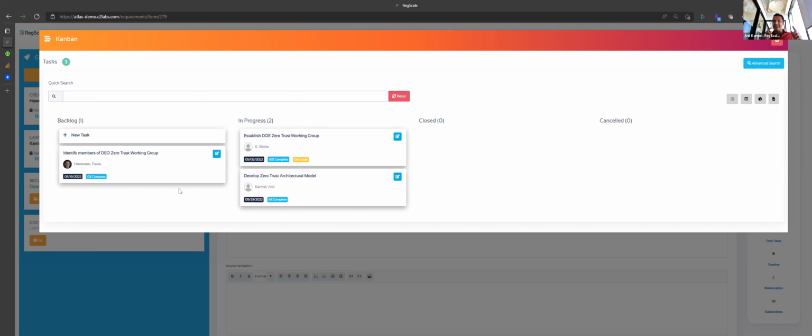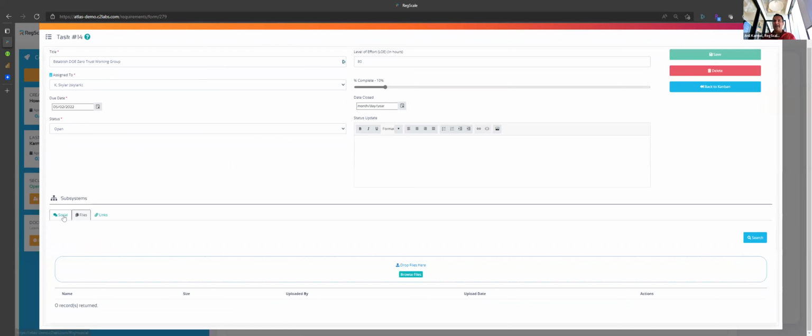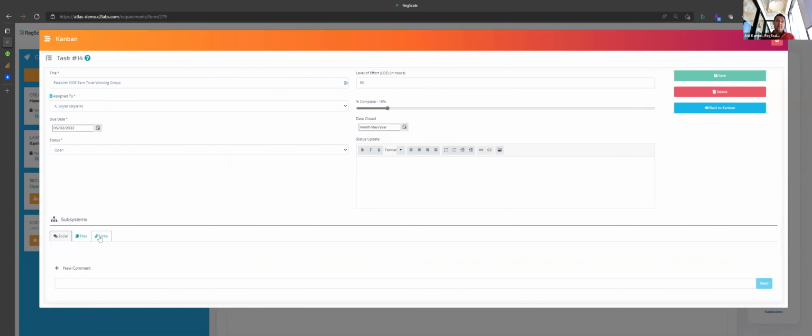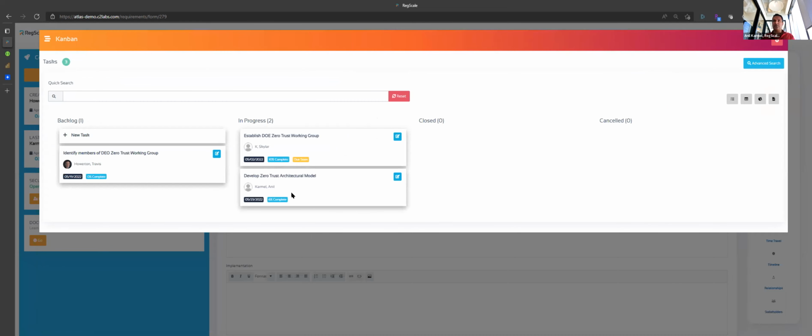So as you can see, with these individual projects you just define what's assigned to whom. As you can see, establish a ZTA working group that can jump into one of these. You can see who it's assigned to, the status, the level of effort, the percentage complete, and you can add any files directly into that, have social conversations around it, and tie links to different systems, all within that particular task.